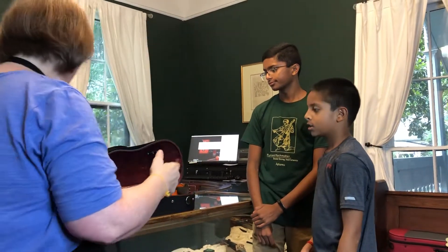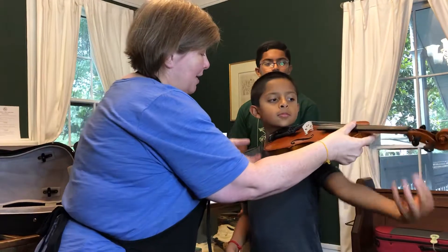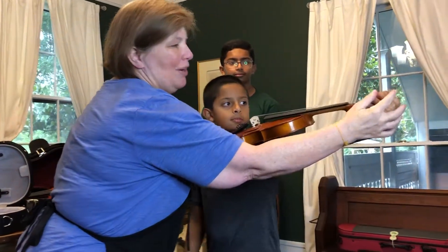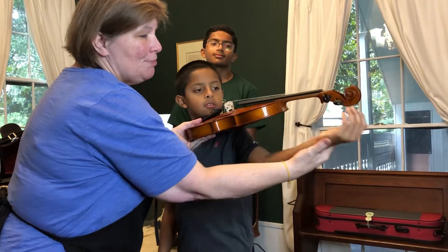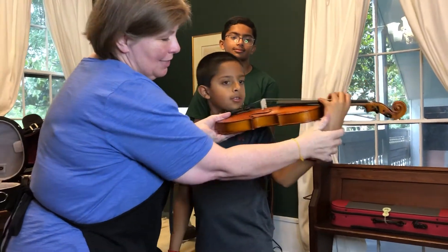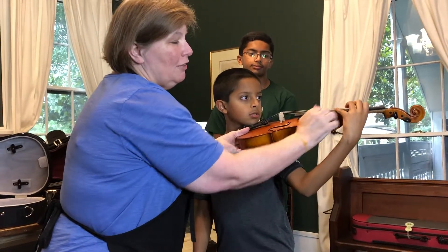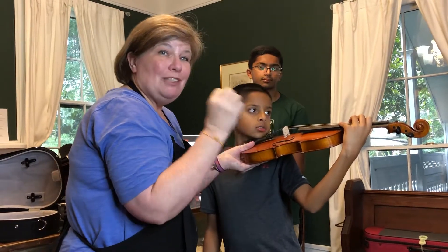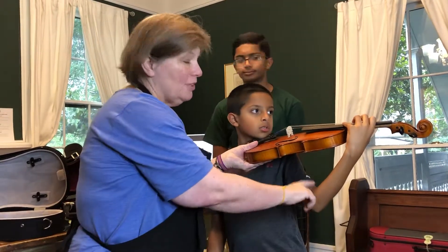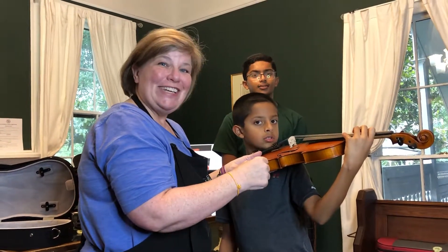Let's try this one — this is a three-quarter size, just for reference. Now wrap around. See how beautiful that is — he just wrapped right around. Let's act like you're gonna play. See his elbow is much nicer here. Sometimes we like to look at the fingers too and see how they'll reach. But just for a general basic starting-off place, you can look at the elbow and the reach, and it's gonna tell you what the perfect size is for your kid.